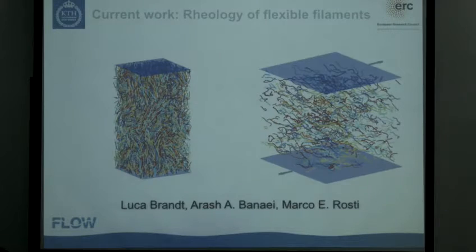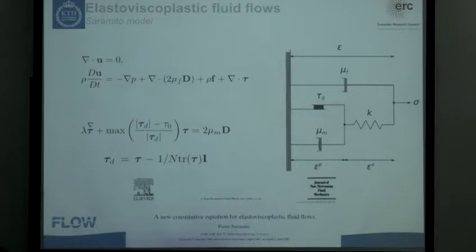Now, this is the last thing I want to mention, because it's done together with Sarah. It is quite interesting, I like it a lot. We started to do simulations of turbulent flow over elastoviscoplastic fluids. So we have fluids where you have elastic effects and at the same time a yield stress. If you are below a certain tau 0, the fluid behaves basically as an elastic solid. If you are above this tau 0, you yield the fluid and then you retrieve this basic Oldroyd-B model. You can change to FENE-P, but in this case it's Oldroyd-B.